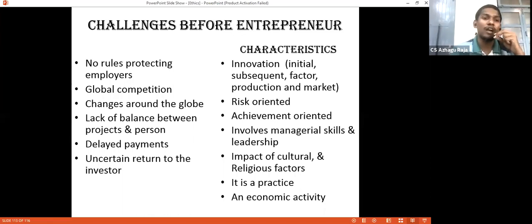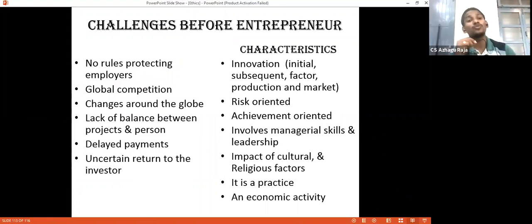So for those who are investing, there are two types of entrepreneurs. One who puts in their own investment, and one who makes money out of others' investment. So in the case of the second, there is uncertain return to the other investors. That is why people are not ready to invest, especially in entrepreneurship. Though we have bank financing and other sources, like angel investors and anchor investors, still people are not confident enough to invest, because an entrepreneur is a new person who is going to experience it, and they are going to take the responsibility, but they will not take responsibility with respect to others' money. So that is why the investors are also scared.